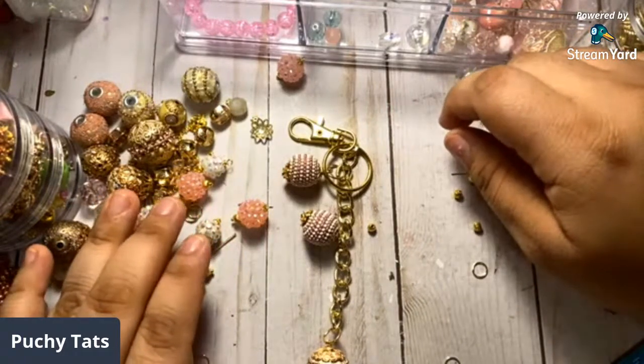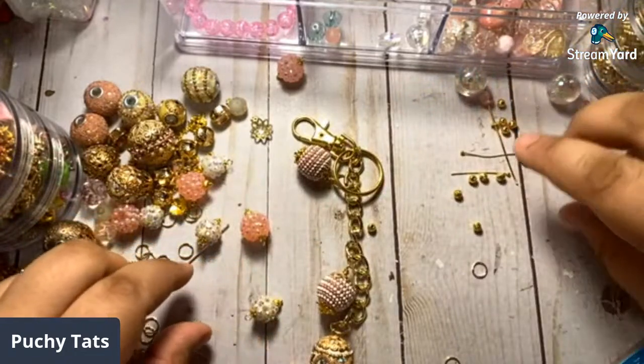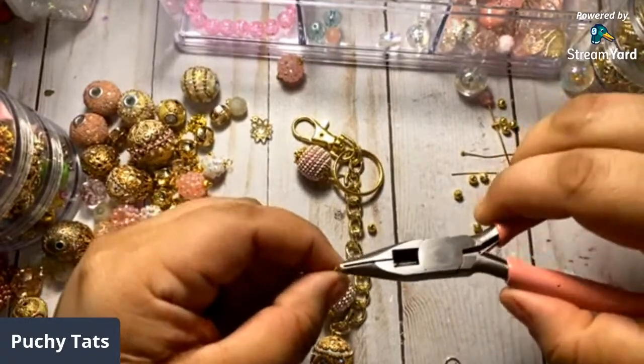It's expensive. Okay. So I'm just going to go ahead and start adding some beads, and I'm going to keep going as we go along.